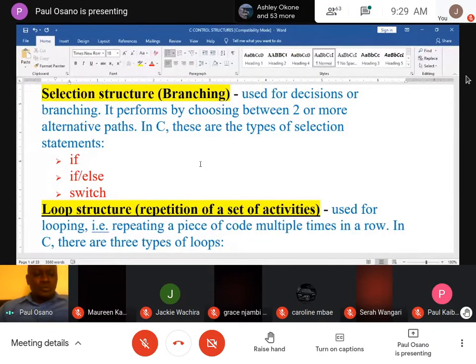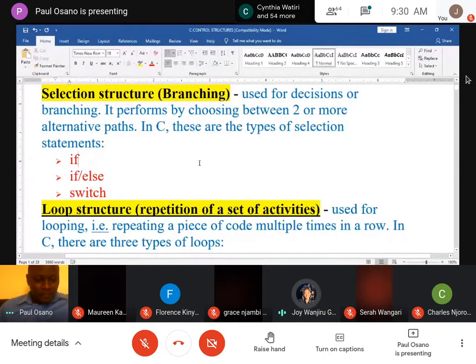Now we have to go to each and every one in detail, because you've been asked to write a program using if or if else or a switch. Any question? Yes, ask.